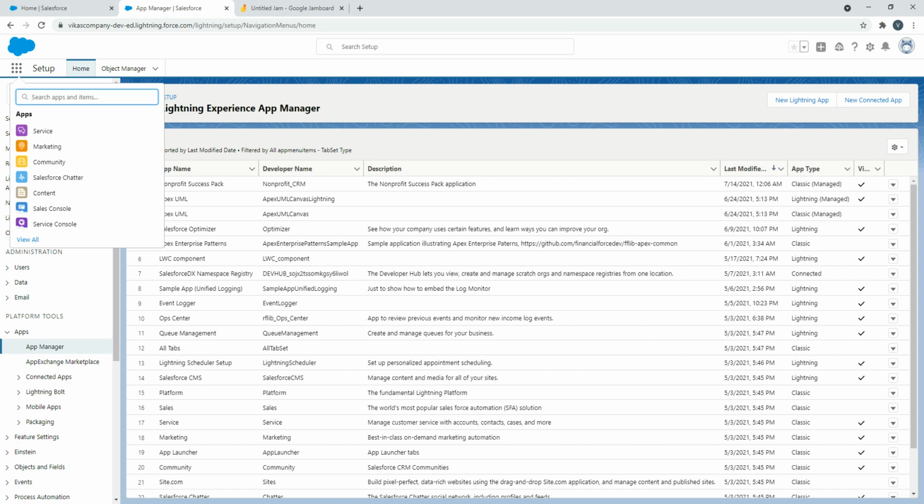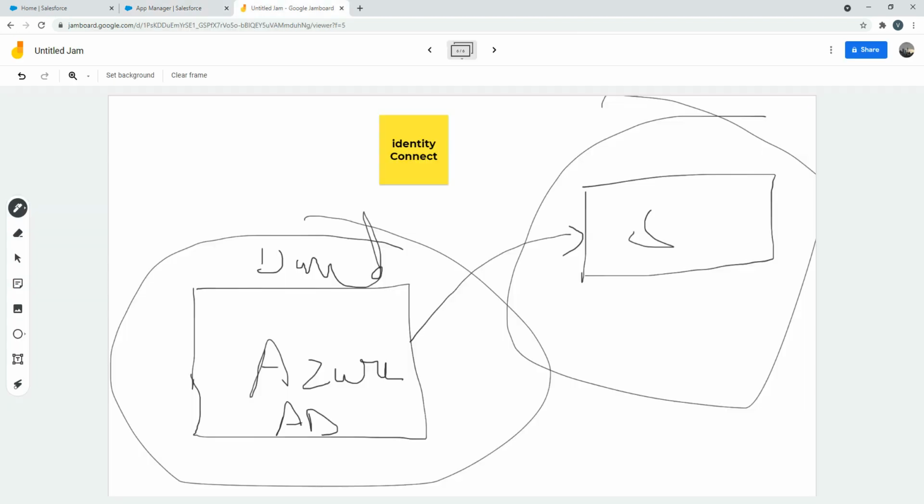I hope what I explained is pretty clear to you. So identity plays a very important role. In simple terms, think about a Salesforce system integrating with multiple systems, like AWS, Azure, SAP, Oracle, Heroku Connect, Heroku systems, and any other third-party system. You don't have to use different usernames and passwords. You can connect using a single username and password and access all of this. That's where SSO comes into the picture.